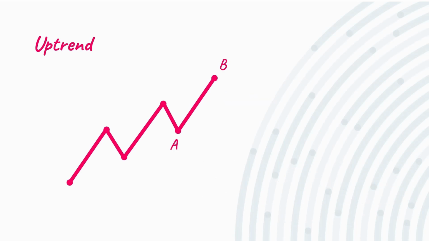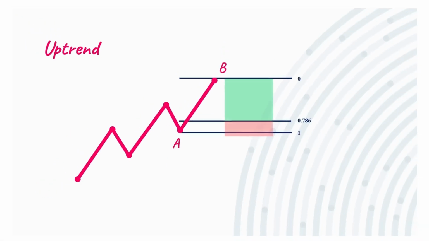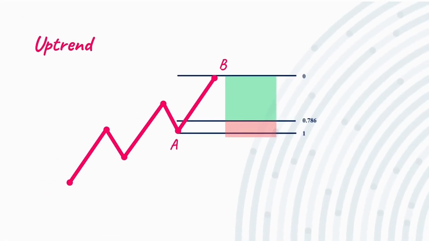So to enter the position, we will put the retracement tool from A to B and set a buying order precisely on the 0.786 point with our stop a couple of pips below the A. We will also target the B point. This way, your risk-to-reward ratio would be almost 1-to-3. So let's go to the details of this trading setup step by step on the real chart.